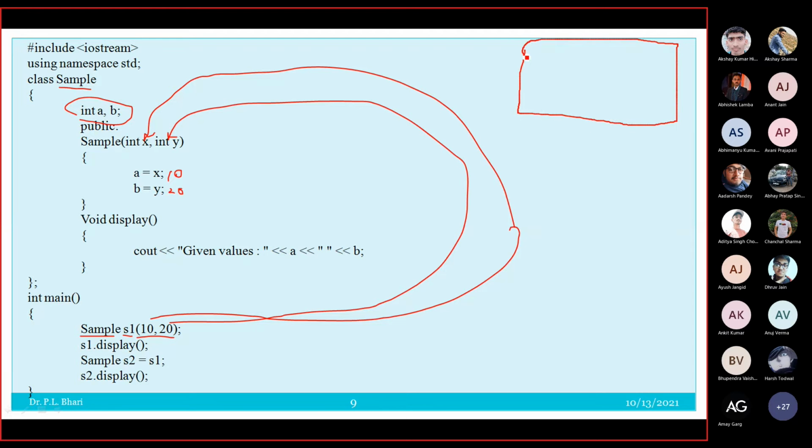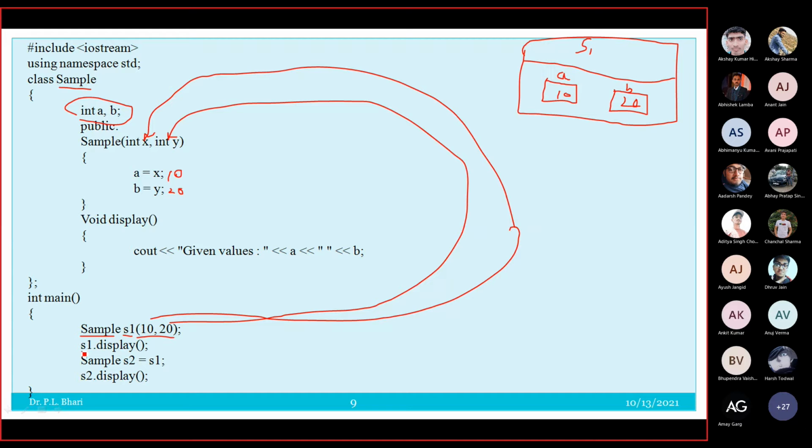That will be the memory space of S1. Here the memory is allocated to A and to B, so there will be 10 in A and 20 in B. That work is processed whenever you create the object.